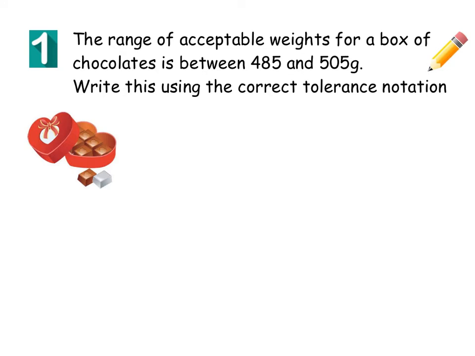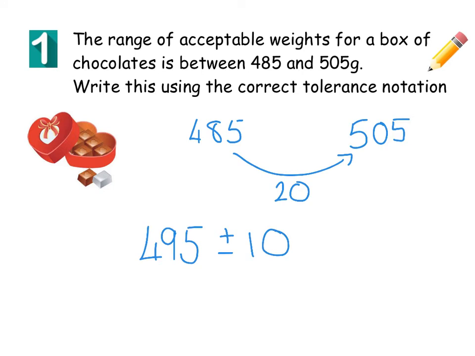So the first thing we have to do is work out that middle value. So step one, get the middle value. So what is in the middle of 485 and 505? Now, there are two ways to do this. Most of you will probably look at that and say, right, well, that's a gap of 20. Half of 20 is 10. And you'll work out what's 10 away from each of those numbers, and you'll say, oh, it's 495. So the middle number is 495. Now, you've already said what the plus or minus bit was. If the gap is 20, half of that is 10. So the plus or minus bit then is 10. So that is our notation there.